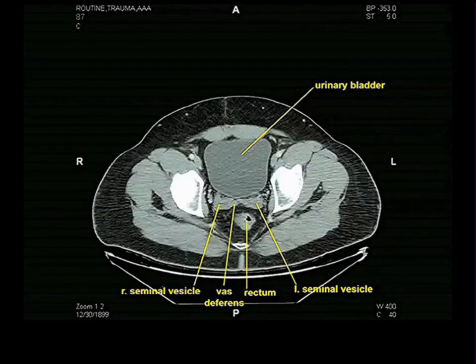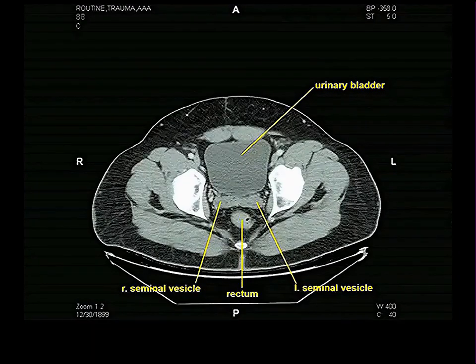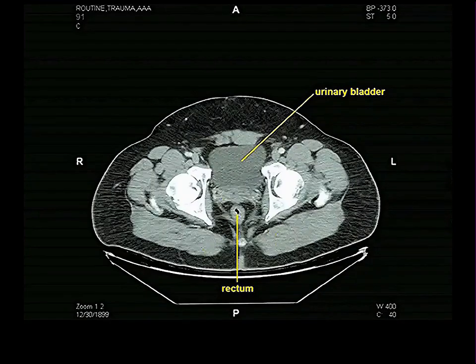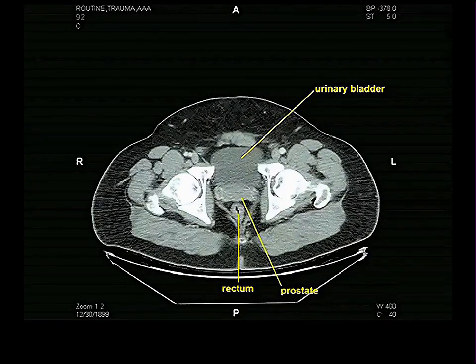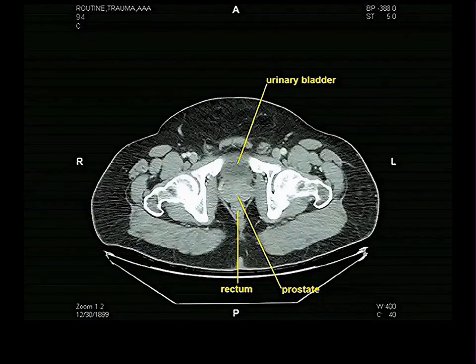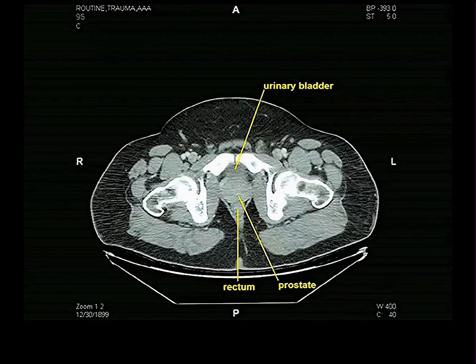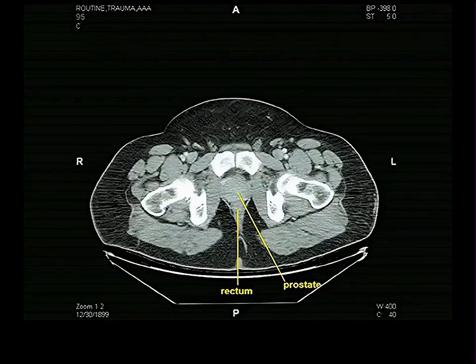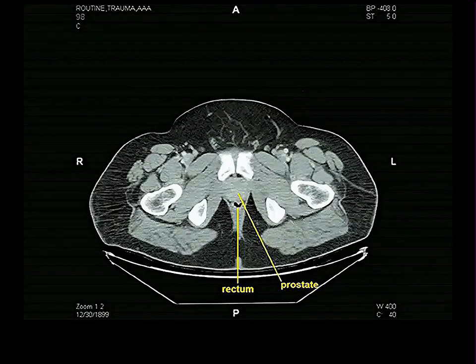We go down another level. I actually thought I could see a vas deferens on this side right there. I don't know if it's true, but I thought I could see it. If we continue further down, we'll eventually get below or inferior to the seminal vesicles, and we'll get to the prostate gland, which they sit on top of, and here it is. The prostate gland is underneath the base of the bladder, and we continue down, and nothing exciting. Here's our pelvic diaphragm. In reality, there's a urethra through the middle of that prostate, but I can't see it because it's collapsed. And that's it.